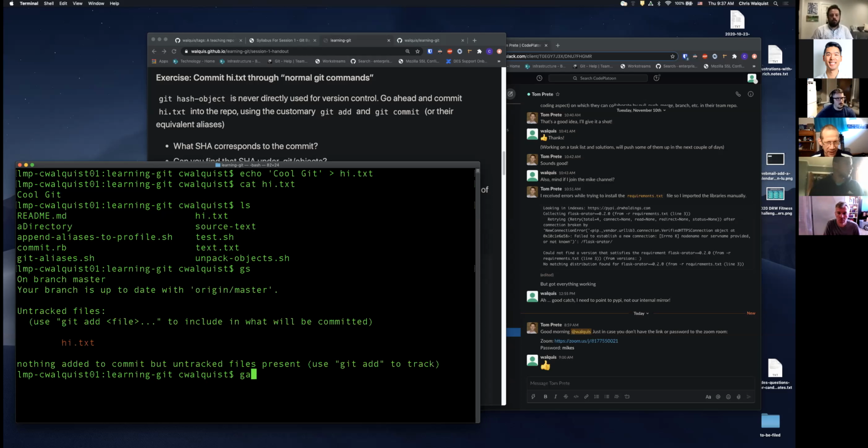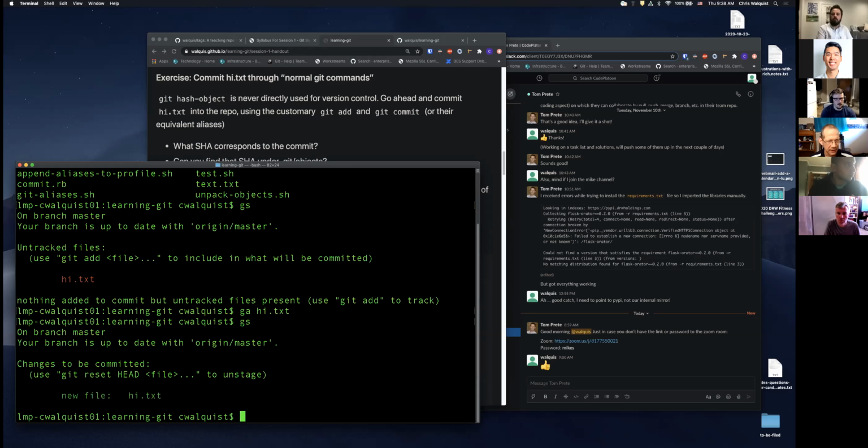Then we can do a git add, or if you've got the aliases, you can just do ga. Now if we do a git status, it's turned to green because now we've got it in the staging area, which you may have been acquainted with a little bit.